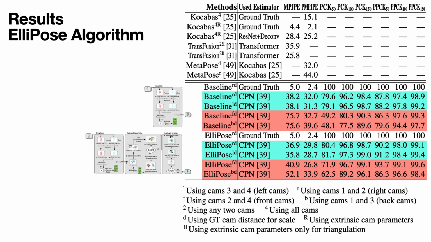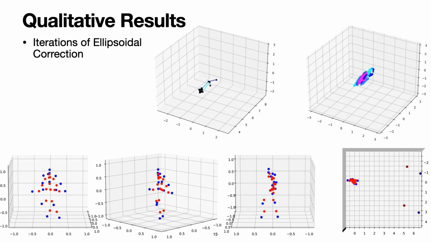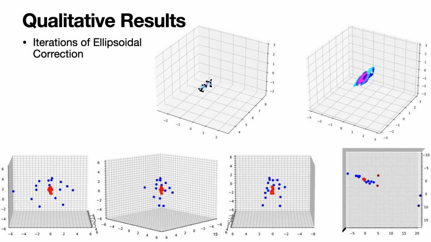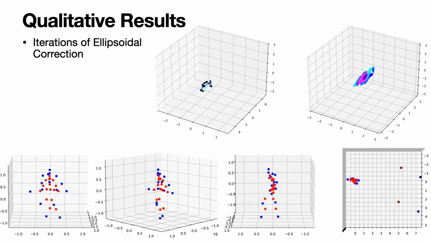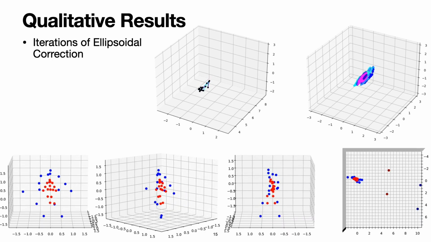Our results show that ElliPose is capable of improving the results over a baseline approach consisting of only stage 1. This becomes especially clear for close camera pairs, here marked in red. Here we can see how the highly distorted pose at the top gets undistorted over multiple iterations of stage 2 at the bottom. The graphics at the bottom right shows the top perspective, also containing the camera positions.